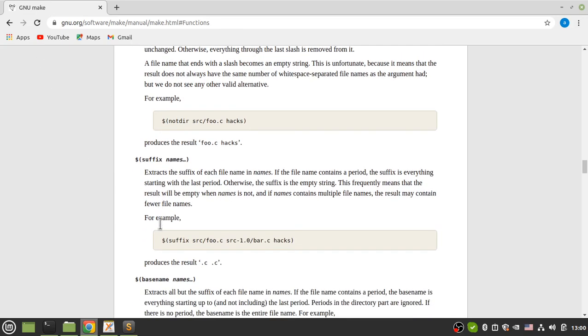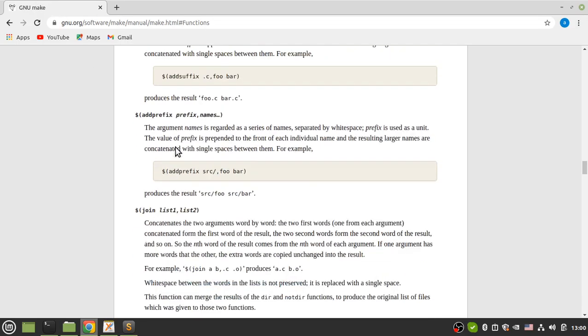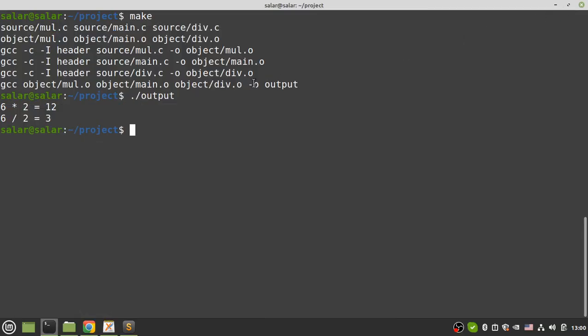You can study about other functions in this section of the documentation, and I recommend you study this part, and you will have a lot of functions for using a lot of things in your makefile and make your makefile much easier.